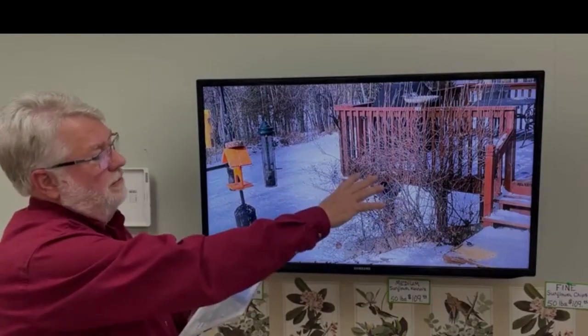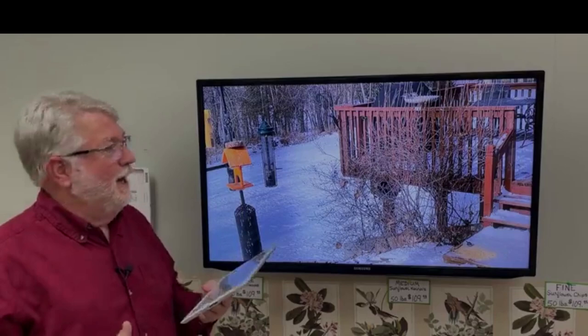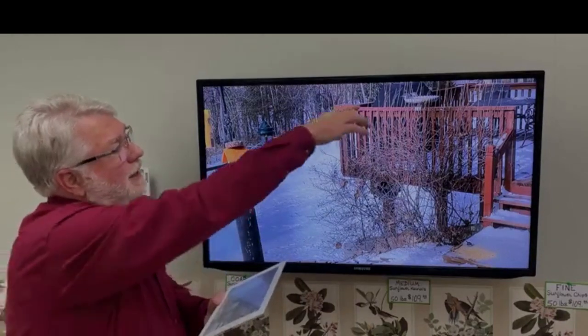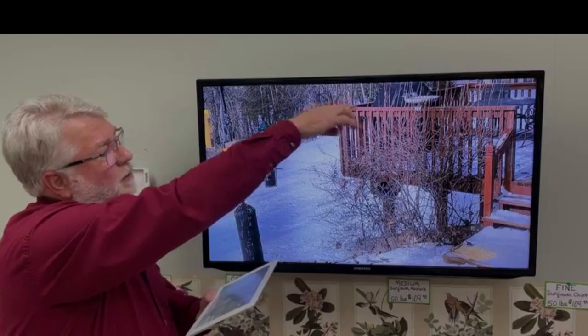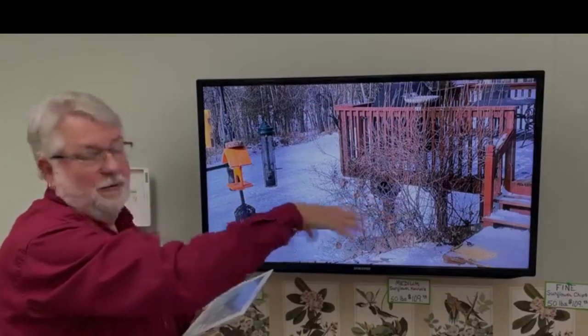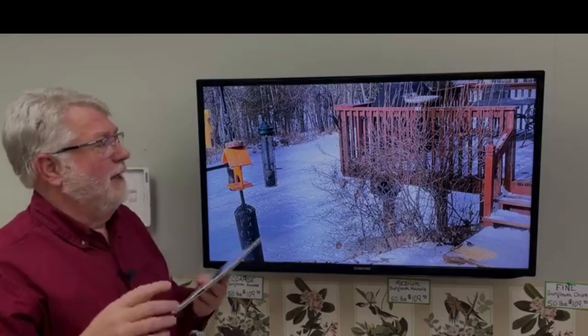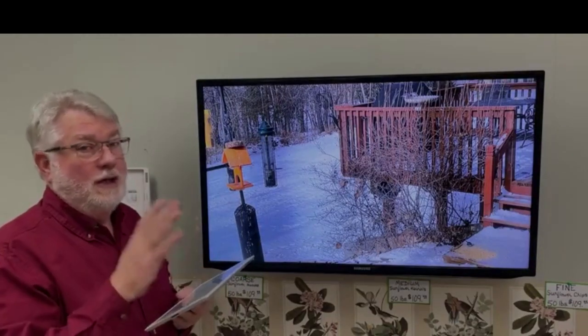This is just really close to my feeders. This is a golden currant that's gotten really thick. Just the other day, I was watching a Sharp-shinned hawk come in, flushed the birds, landed right here on the deck railing, and it walked up and down the deck railing. And this bush down here on the ground was filled with birds — juncos and cardinals and goldfinches — everybody was down there low in that thick bush. And the Sharp-shin was crawling back and forth. So it's doing its job.